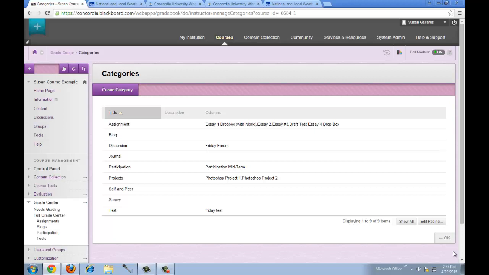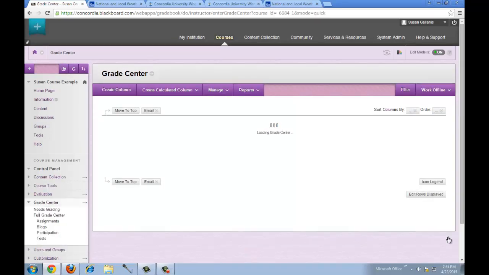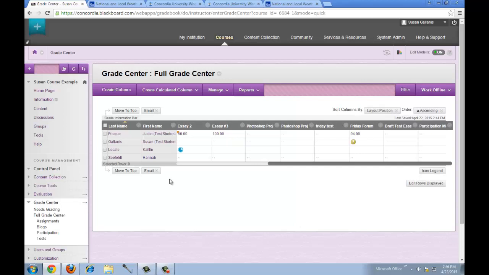And you'll notice here on the bottom right, there's this OK button. That's a real quick and easy way to navigate back to the previous screen. One thing that I don't recommend is to use the back button in your browser. That has the potential to undo some of the work that you just did. So look for that OK button on the bottom right, or you can navigate here through this course menu through these links.